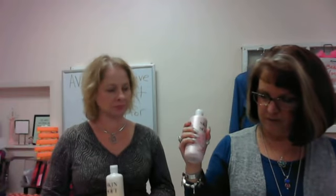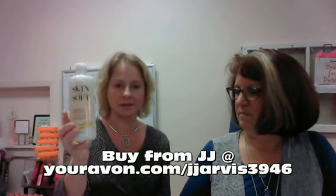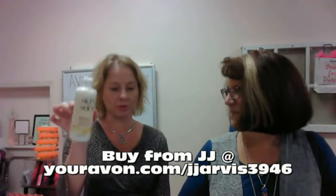Skin So Soft also comes in a pink line called Soft and Sensual, which actually smells like baby powder. It comes in all formats except the spray body oil. This one has argan oil in it — I like the smell of this one, it's a powdery, floral scent but not real strong. The Radiant Moisture is more of a deeper, richer scent — also based with argan oil, but it's a peony and musk scent. If you're a musky kind of person, that's the one for you. It comes in creamy washes, lotions, oils, but no dry oil.